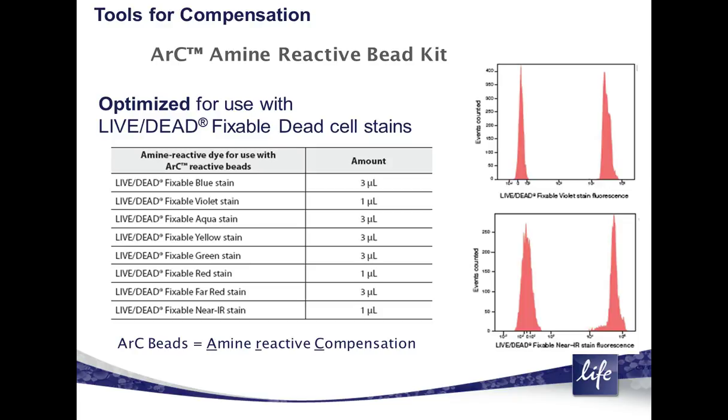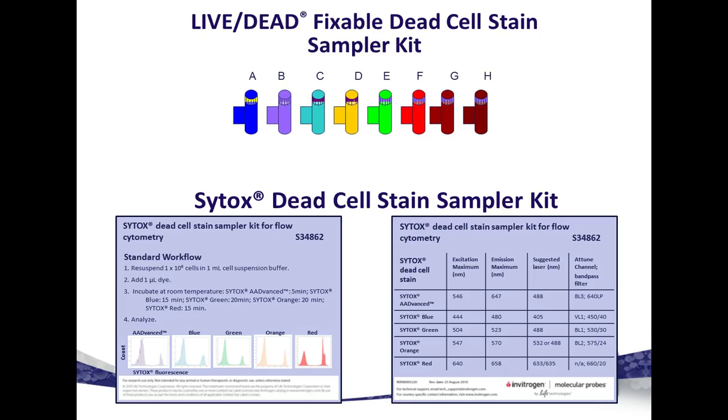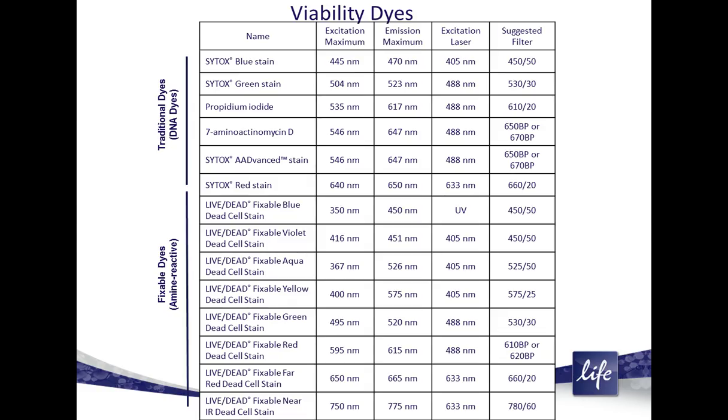We have tools for compensation for the amine reactive dyes, the ArC amine reactive bead kit. ArC stands for amine reactive compensation. These are optimized for use with each of the dead cell stains and provide an easy method for compensation. We do have sampler kits available for both the LIVE/DEAD fixable dead cell stains and for the SYTOX stains. It contains one of each color, and this is ideal for use in a core lab.